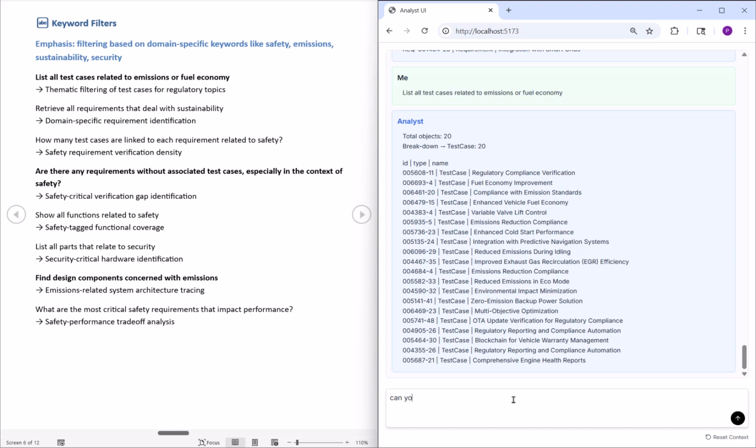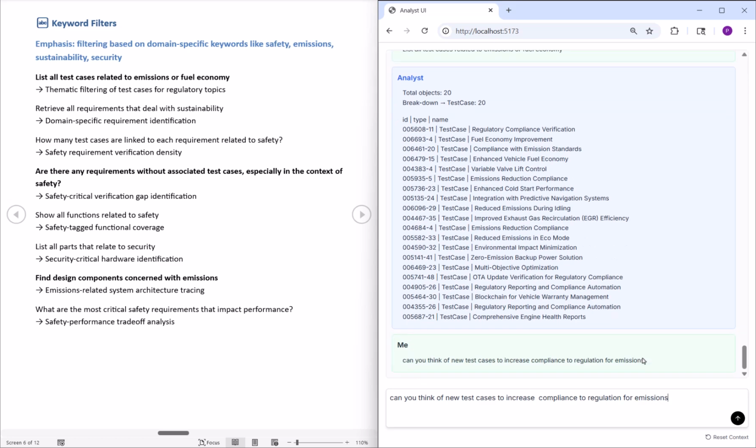Can you think of new test cases to increase compliance to regulation for emissions? All right, let's see what it can do.